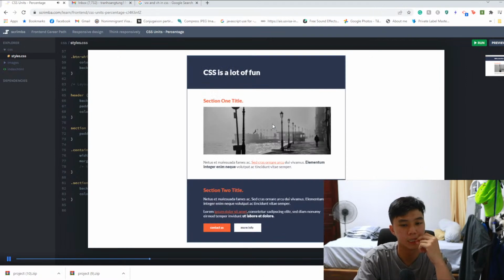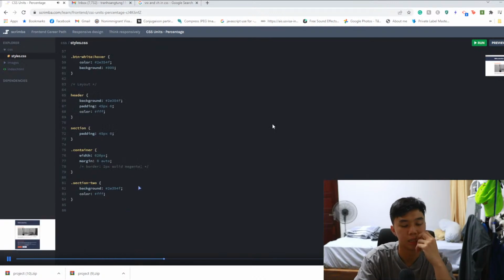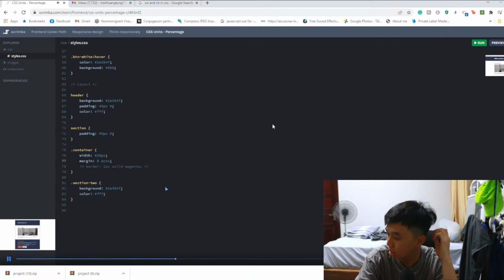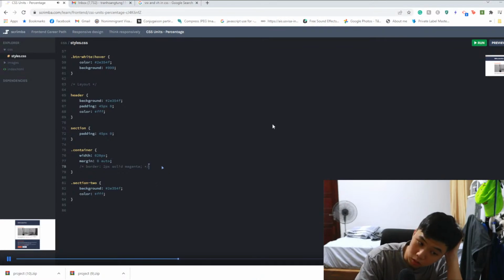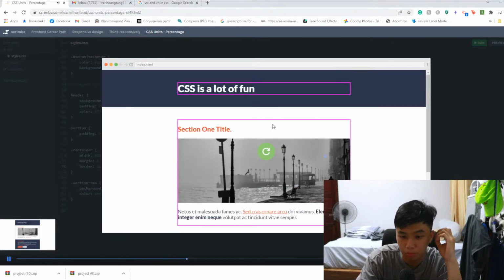So you remember this layout, we just finished it, but let's say we wanted to turn this into a more responsive layout instead of the fixed layout like we have now. We can do that. So let's go and take a look at how we can do it. And you can probably guess, the one thing that we really need to change is this fixed container width. Because right now it has a width of 620 pixels. So we have a set 620 width on that container. So we do. Turn this border back on, just so we can really visualize what's happening while we're playing with this. So I'm going to save that for the moment. We're going to come and take a look at it.